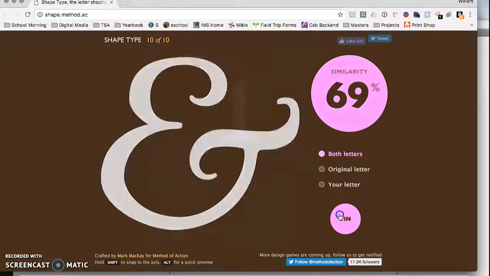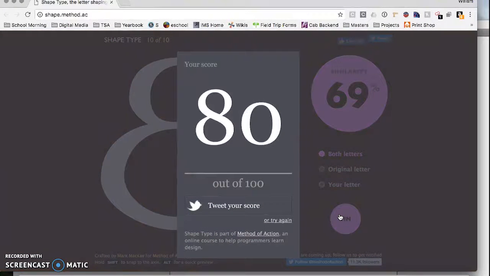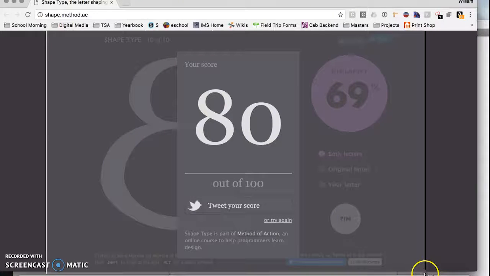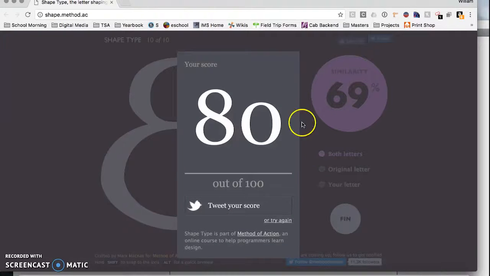As you wrap up your last shape, you'll see the screen come up of the total score. Just take a screenshot of that with Command Shift 4 on a Mac. And if you're on a Chromebook, it's Control Shift and then the Windows switcher key, as a bunch of windows in that top bar. Anyway, that is the game for starting your handles and anchor points. We're going to switch gears here to the other game.